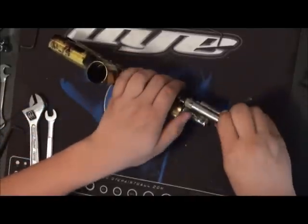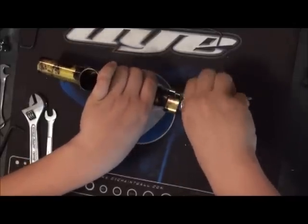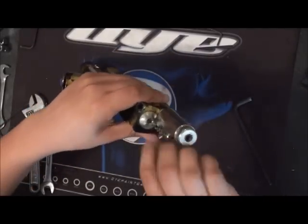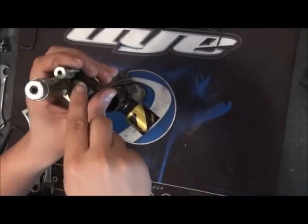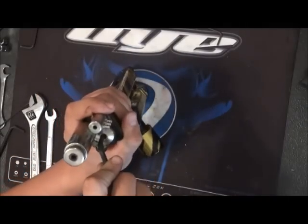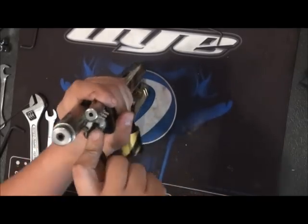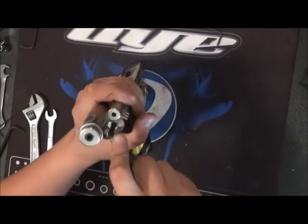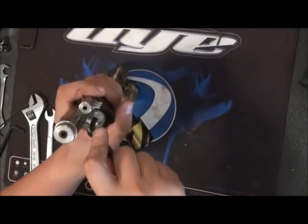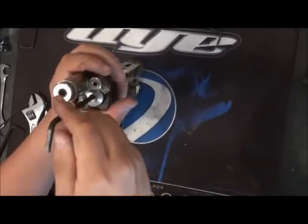Okay. I'm going to go ahead and take the ram off. Some people prefer to Loctite the rams on there, some people don't. It's all personal preference. The ram just screws right off. Let's see if it wants to come out now. By now it should be spinning pretty easily, but apparently it feels like it's rusted a little bit on the inside. Okay, there we go.